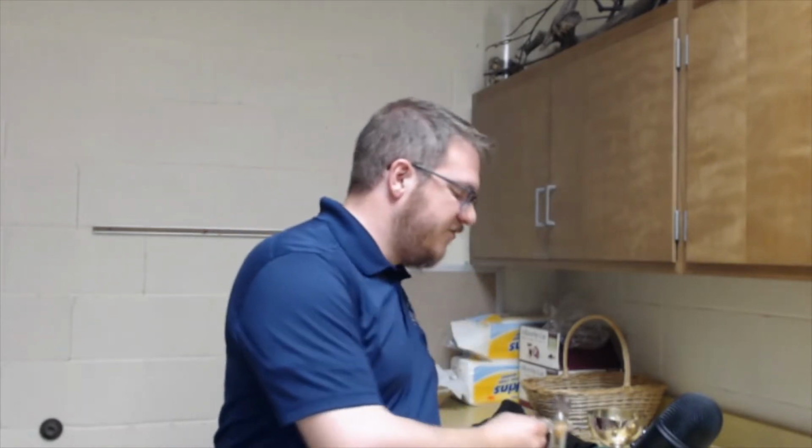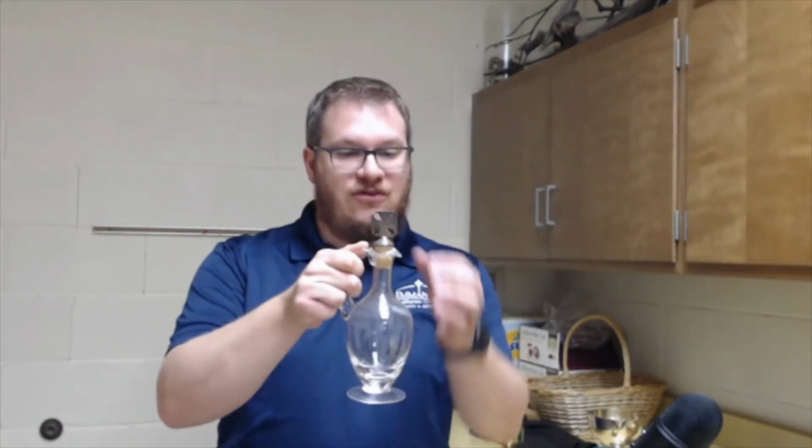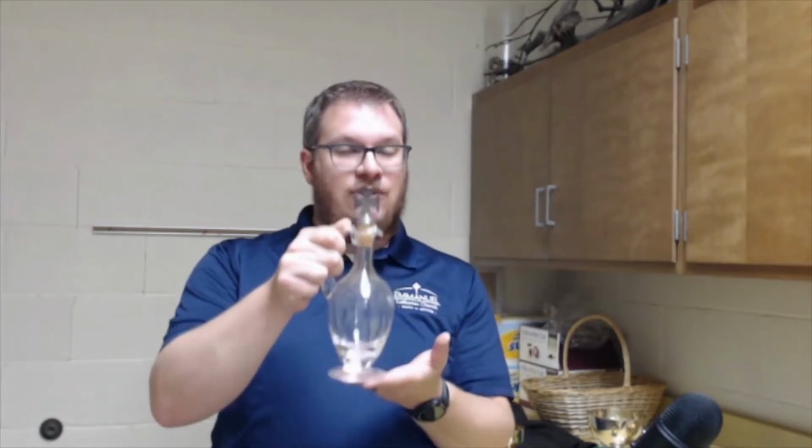We have something similar though, and it's this. It's called a cruet. So a cruet is a glass pitcher with a stopper lid on it, and this can be used also for communion wine. Also to keep holy water for any kind of needs that you have for that, or anointing oil. So these serve multiple purposes.